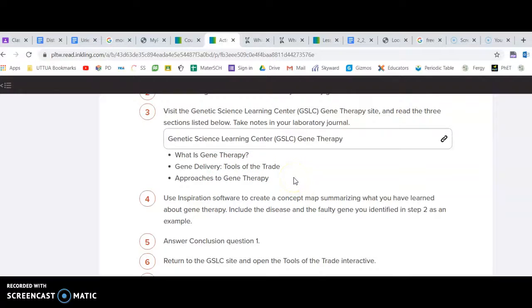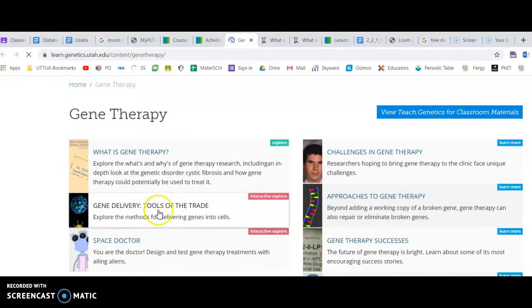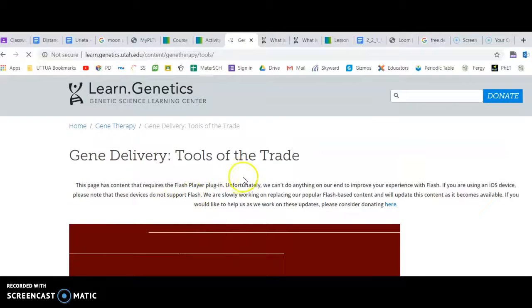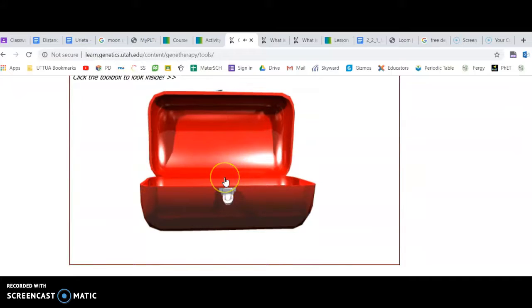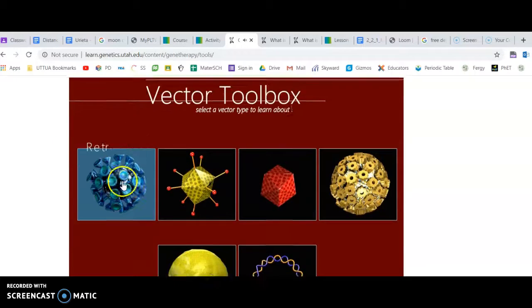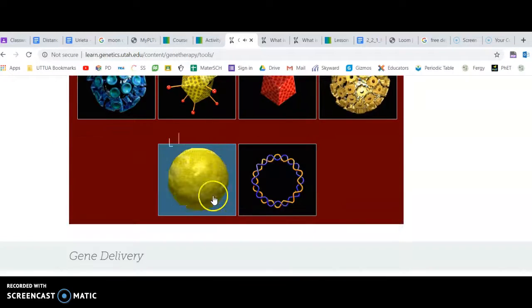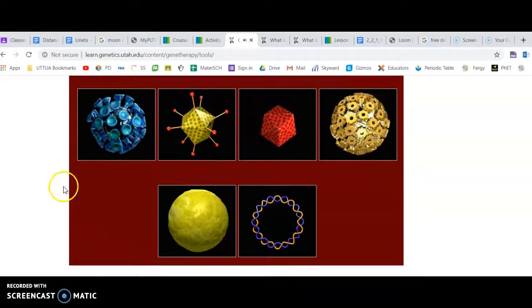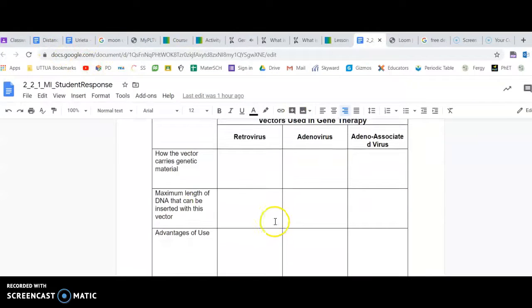The delivery tools right here are basically the vectors that are used in gene therapy. You're gonna click over here and see we have 1, 2, 3, 4, 5, and 6. You're gonna click on each of these vectors and fill in the student response sheet right here.